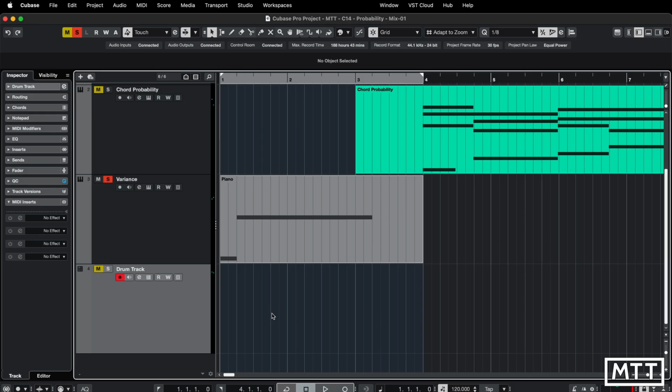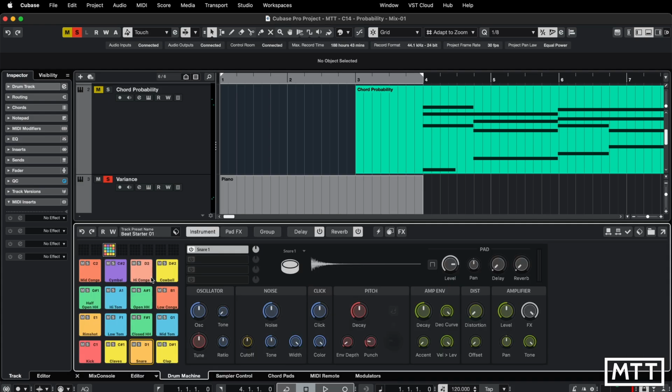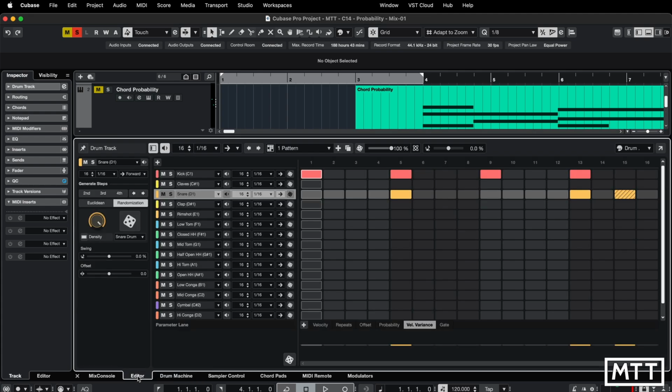So the final thing I want to look at is the drum track editor and the fact that the pattern editor is not solely linked to the drum track. By default, if you create a new drum track, as I have done here, when you look at the editor here we've got the drums and then we go to the editor here and here's the pattern I've just created, and we've got something fairly straightforward.